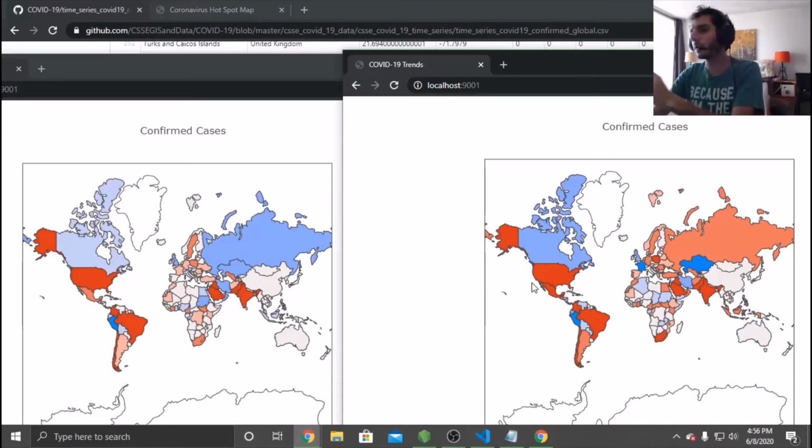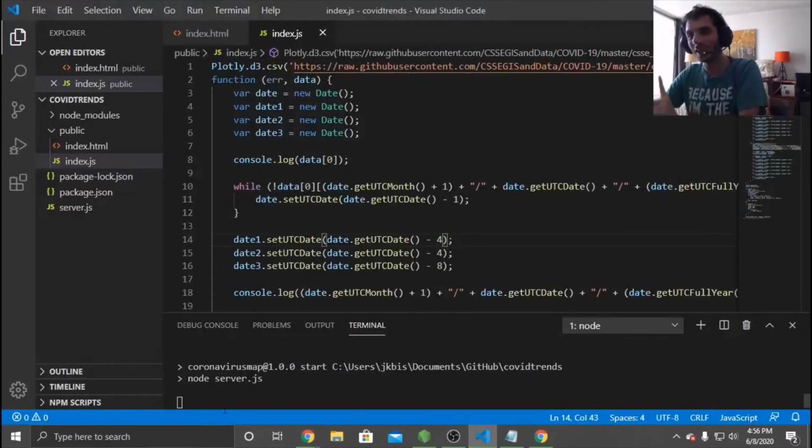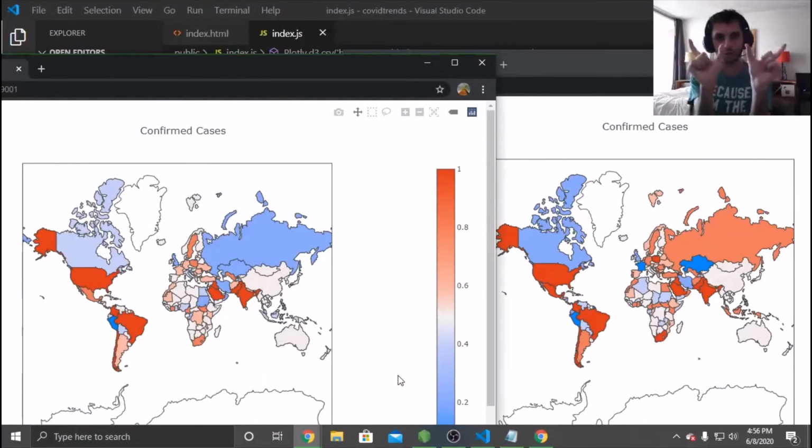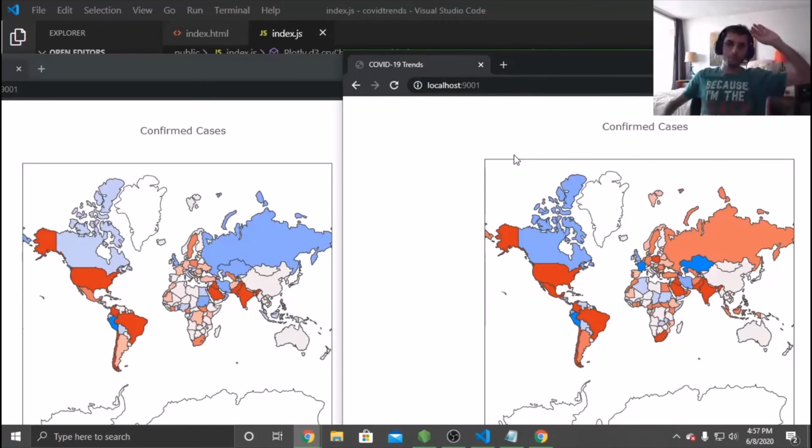Okay, so the one on the right is the method that I switched to, where we're doing the two chunks of 4 days. The one on the left is from before, when we had today and the previous 7 days, and then yesterday and the 7 days prior to that. So, looking at those two side by side.